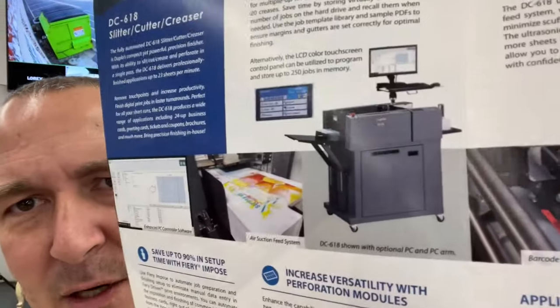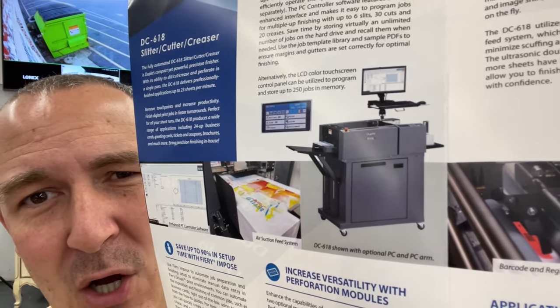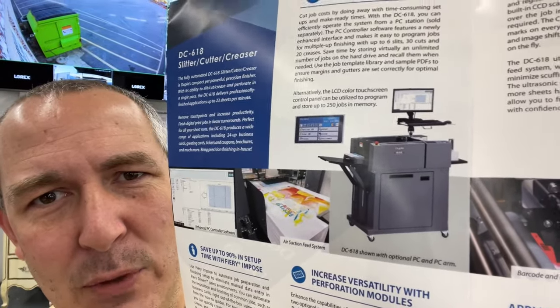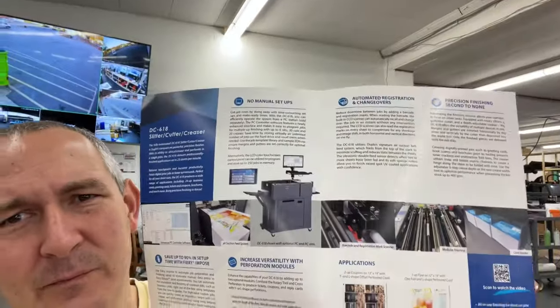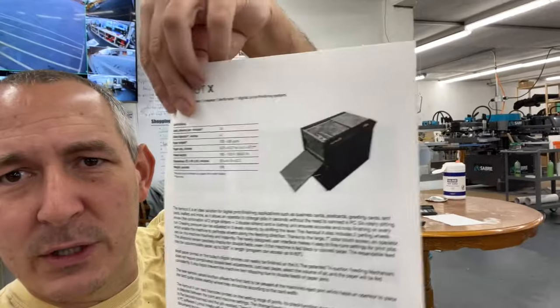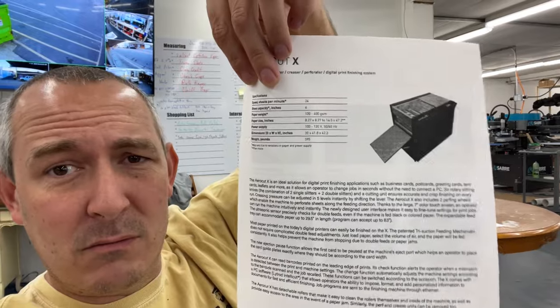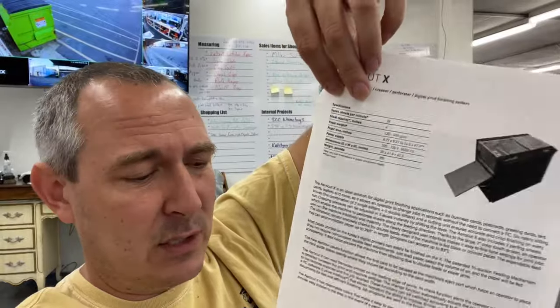So you can see here, the Duplo is kind of like a benchtop unit that's on a stand, so to speak. And you have to have a computer that runs it as well. That's one interesting take. The Aerocut is actually more of a floor-based model unit. It's not really benchtop, and if you look at the weight between the two machines, this machine weighs 200 pounds heavier, so it's more of a true floor unit.